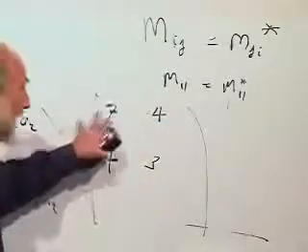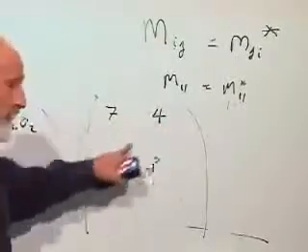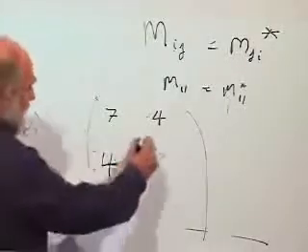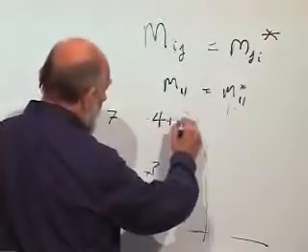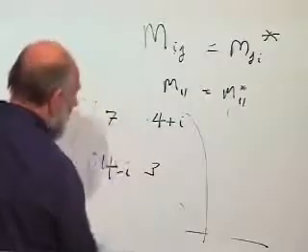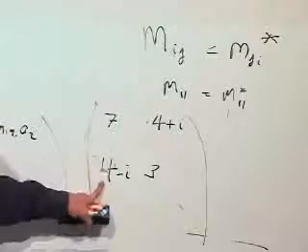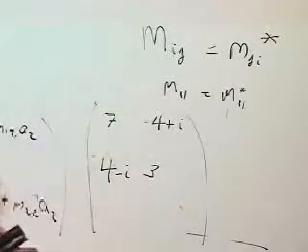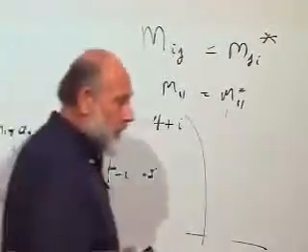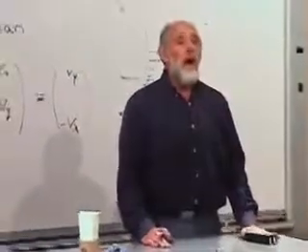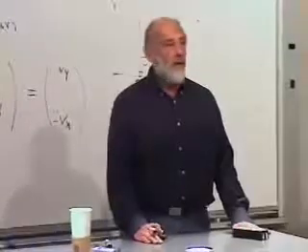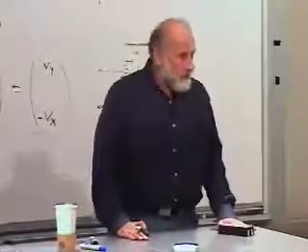So if a matrix is real and it's Hermitian, it's also symmetric. But here's another one which is Hermitian. 4 plus I and 4 minus I. 4 plus I is the complex conjugate of 4 minus I. So this is the notion of a Hermitian matrix. And now I'm going to tell you that we're going to find next time, or we're going to postulate next time, that Hermitian matrices are the quantum version of observables.